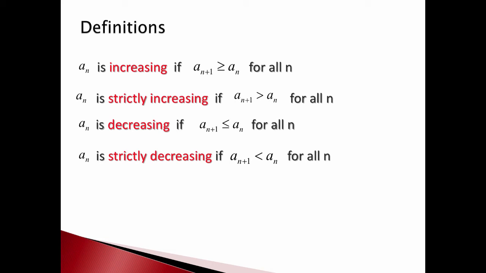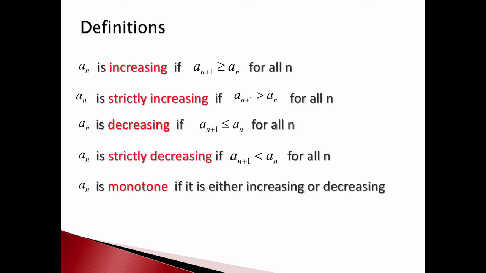So it's the same sort of thing here. We want a word that's slightly more generic. And so here's one. We call a sequence monotone, not if it's boring. That's not what that means. A sequence is monotone if it's either increasing or if it's decreasing. So suppose you have a sequence which is increasing, then it counts as monotone. If you have a sequence which is decreasing, it would count as monotone. If you had a sequence which was strictly decreasing, that would also count as decreasing, because decreasing means less than or equal to in the terms. So if it was strictly decreasing, that would also count as decreasing. That would also count as monotone.